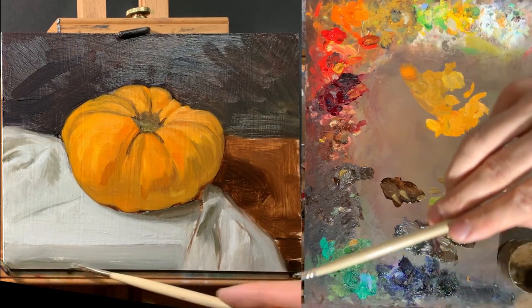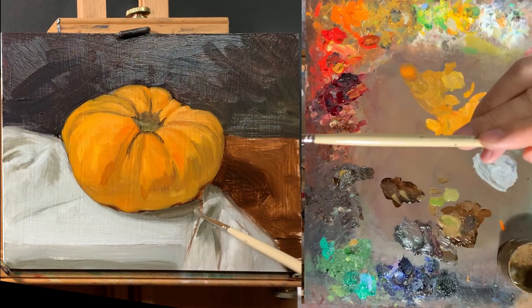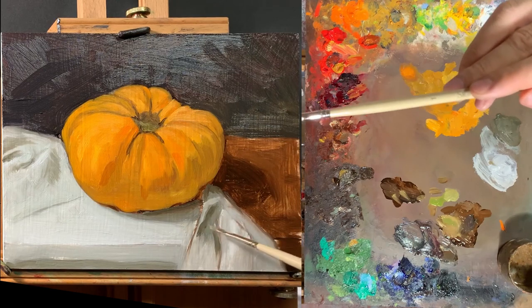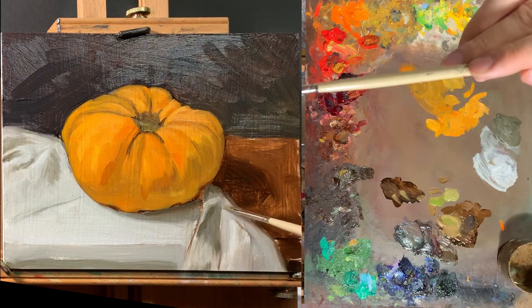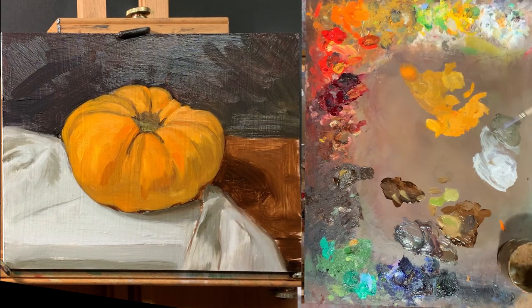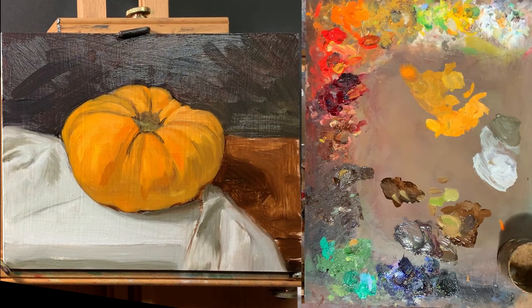Here the cloth goes over the edge of the table, but the table is not a straight 90 degree angle down. There's a bit of a bevel to the table, so that is picked up by the cloth as well. Now this area right here looks still a little mushy, so I need to define things very clearly. I'm gonna get a little thinner brush and work out some of those details.